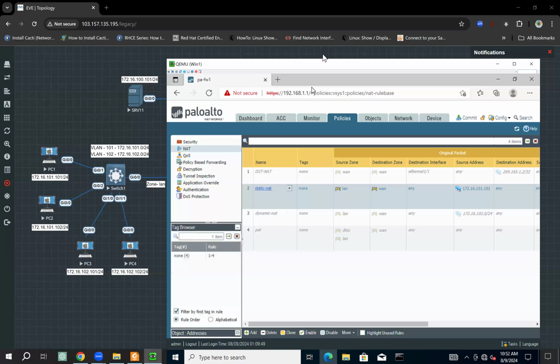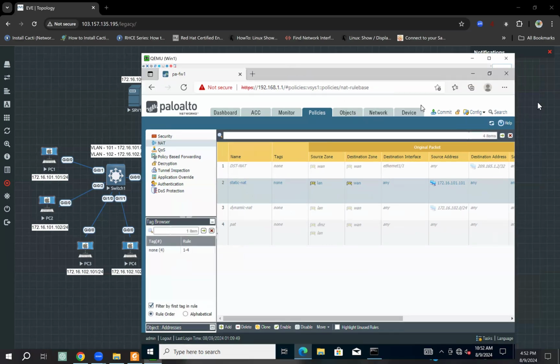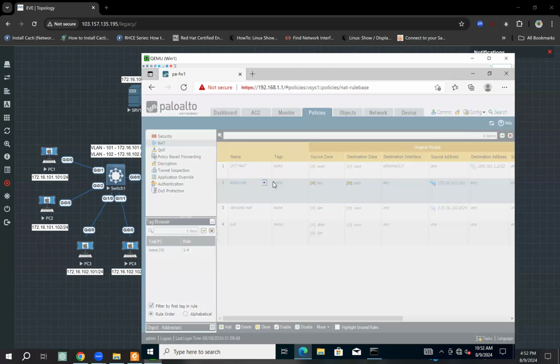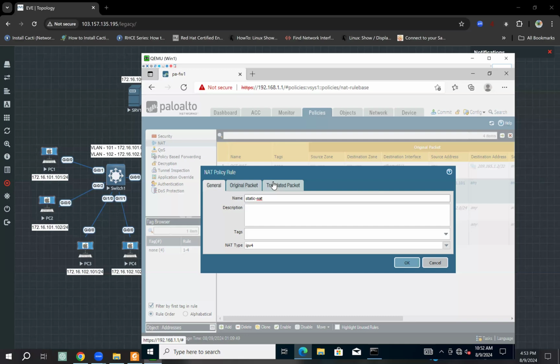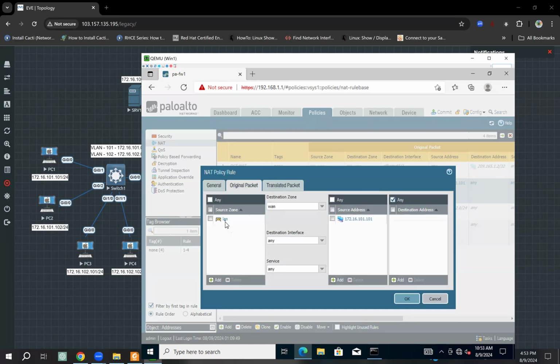In static NAT, static NAT means one-to-one. One private IP will be translated to another public IP. So you have to mention the NAT name, static NAT I mentioned here. Original packet coming from LAN zone and destination zone will be WAN. And source address is 172.168.101.101.